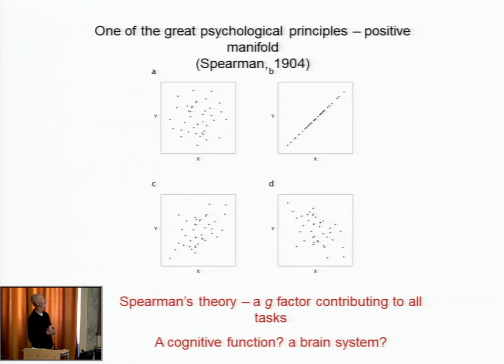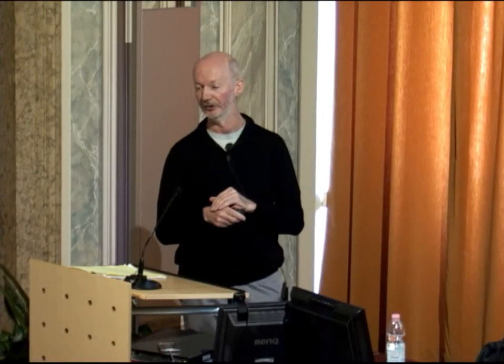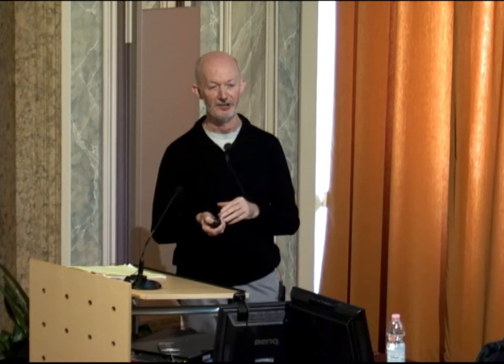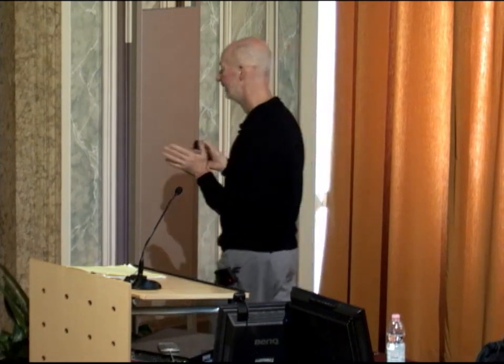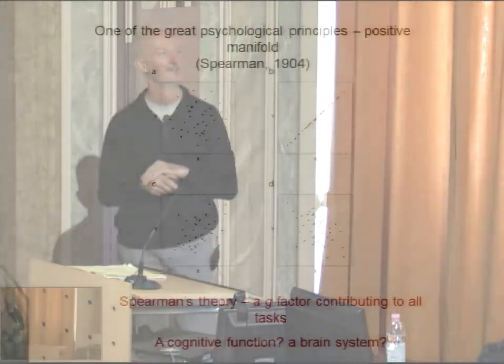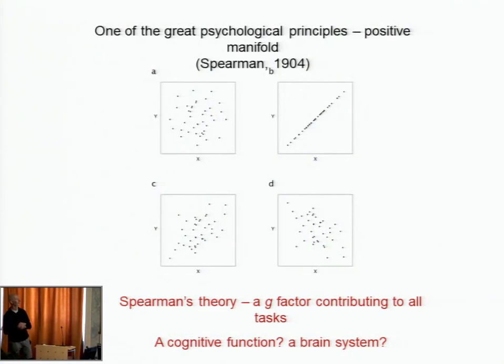Now here is some form of positive correlation, which means that people who do better on X in general tend to do better on Y, though of course there's a lot of slop around the prediction line that you might draw through the two. So measuring X doesn't tell you exactly how well somebody will do on Y, but on average, it tends to be true that people who are better on X also tend to do better on Y. And finally, there's the possibility that it would go the other way, that people who do better on X do worse on Y, also never observed in real life. In real life, every observation looks like this.